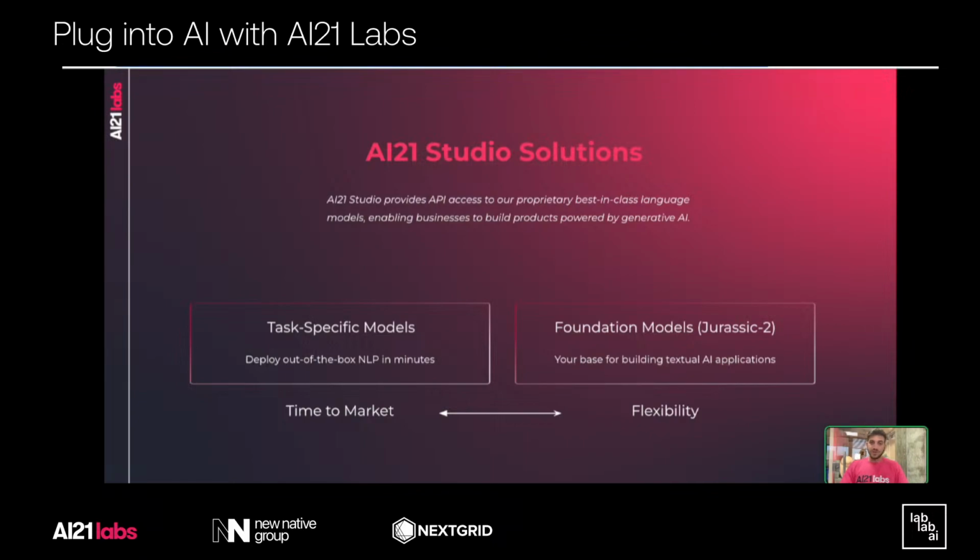From AI co-writers to co-readers like Wordtune that was mentioned before, to business insights and content automation, we have a variety of solutions that can be used across industries and for many use cases. And in the last two hackathons, maybe some of you participated in them, you know that the challenge was just to build something amazing with the AI21 Studio.